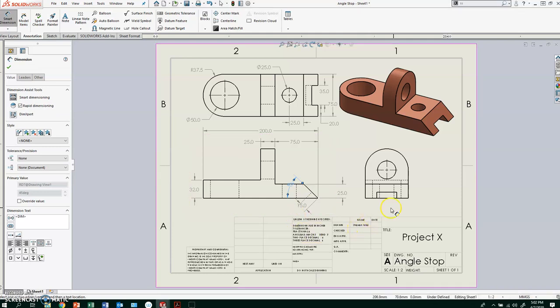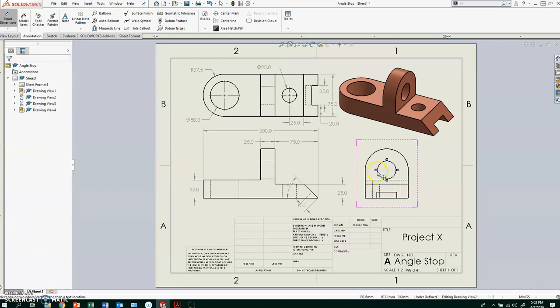We can also add some dimensions on this one. Now I'm going to click the center, then click this vertical one. Nope, not what I wanted. Click this one to the center. Nope, not what I wanted. I need to click this line.